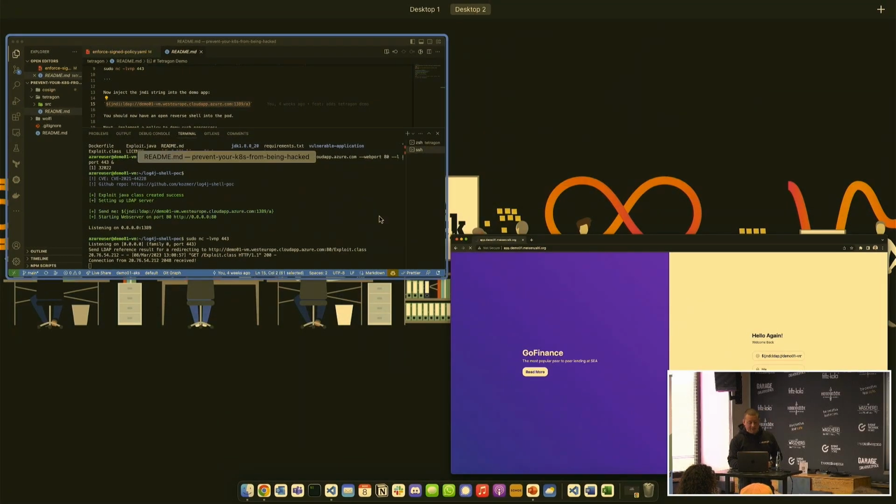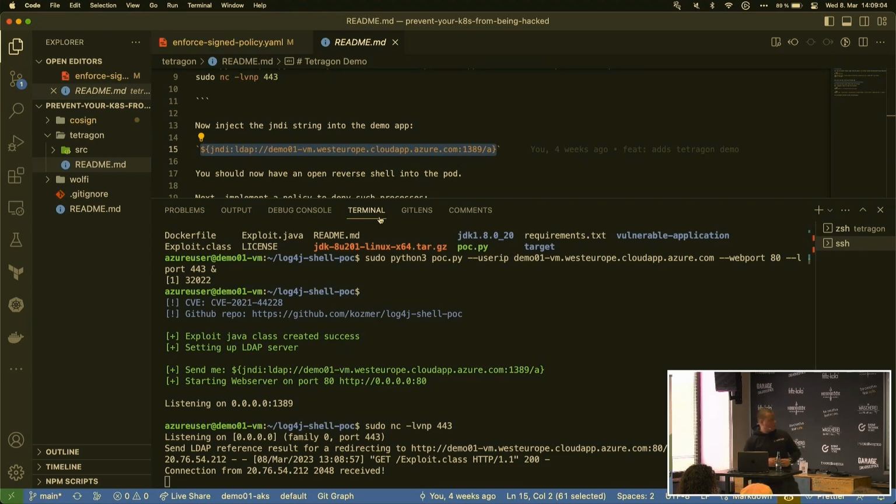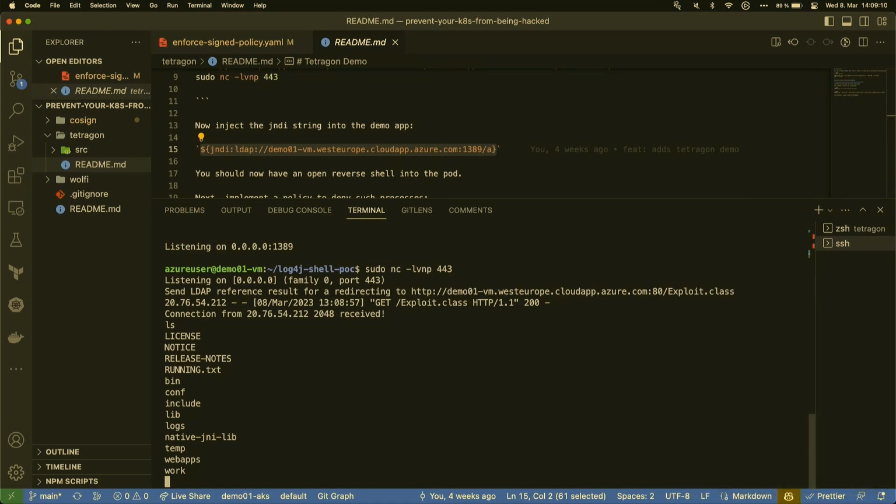If we go back, we're getting a connection. I'm now doing an ls, for example, and this is the file system of the pod running in our Kubernetes cluster. So we're now in the pod, can do things, search for secrets, or go even further into the node, onto the cloud provider, it doesn't matter.